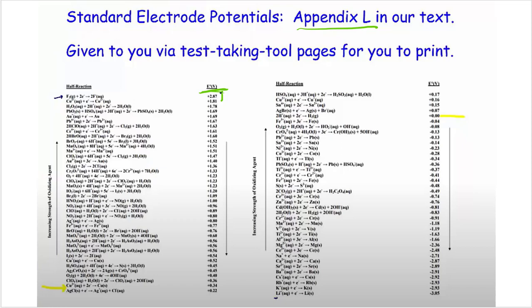But this is also written as our standard reduction potentials. So these are all reduction half reactions. You'll see the electrons are all in the reactants, regardless if we are looking at oxidation or reduction. Now, if we were trying to find oxidation values, then we simply flip this. Let's say we're looking at this fluorine. We would flip this reaction, and then we would flip the voltage value. So it's an easy flip-flop.